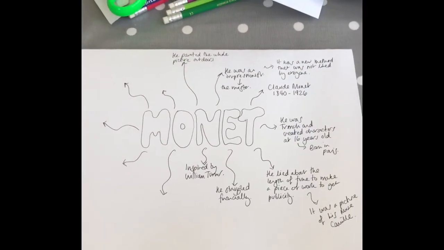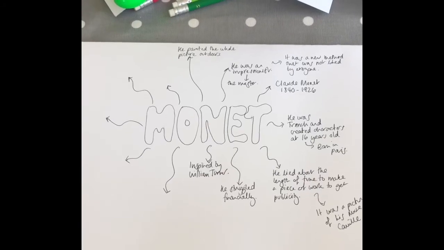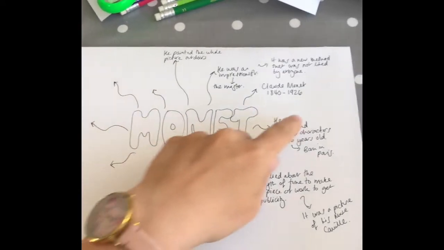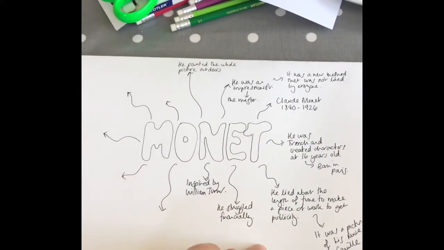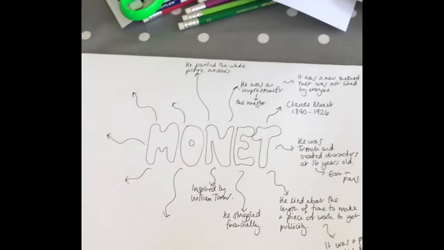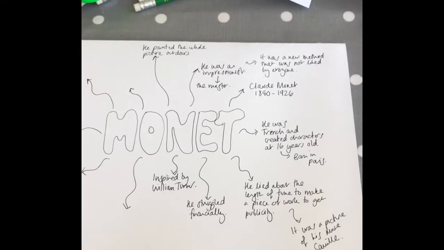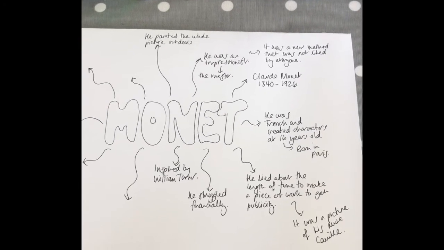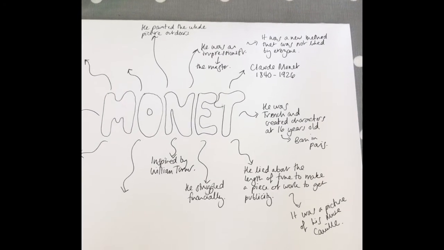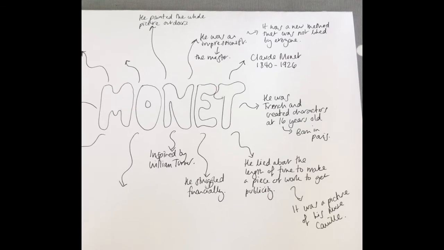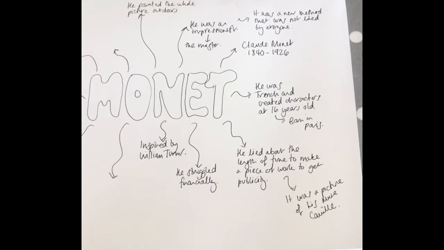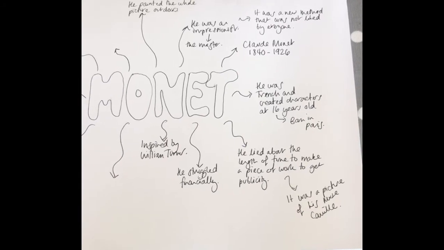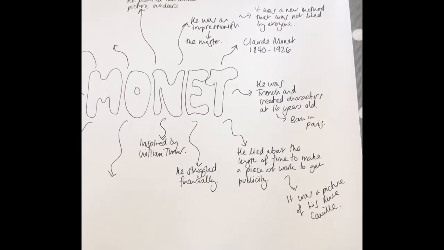And now I'm going to finish off this piece of work by adding some colour to the Monet. And I think I might add in some water lilies or some natural images of his here, just around the edges. To get the natural images, pause the videos on an image that you find interesting. Try and focus on nature if you can, you don't have to, but we are going to focus on nature. So if you can use that, that would be a better way to link the project together. And then I'll show you when it's finished.